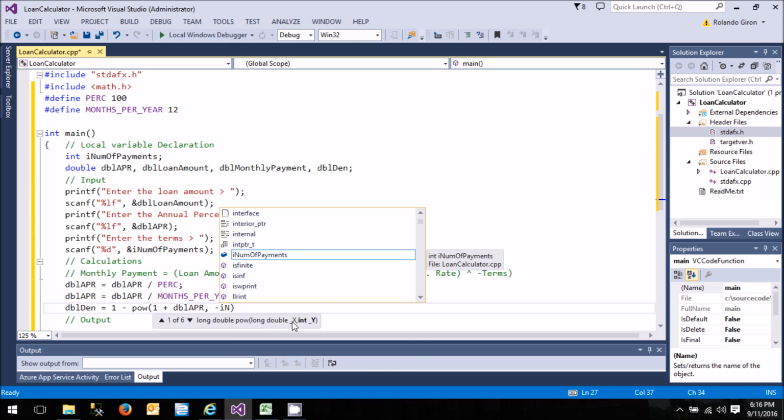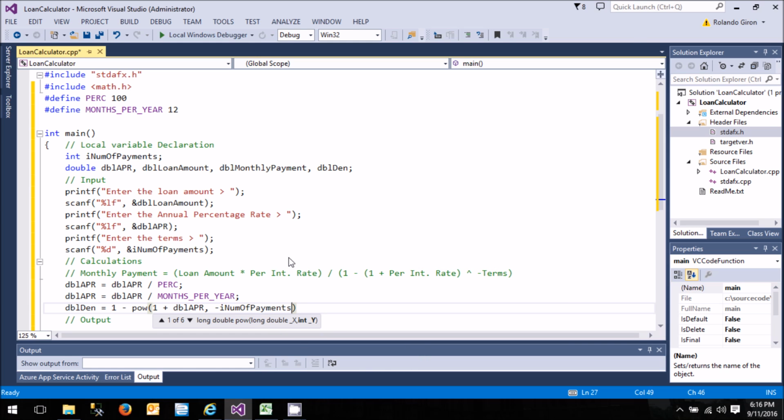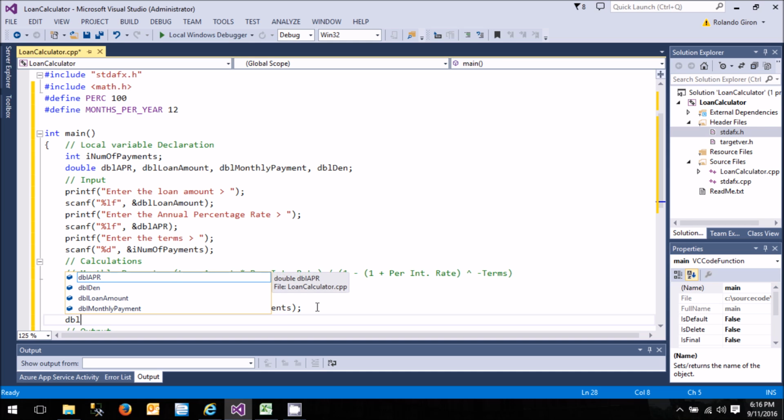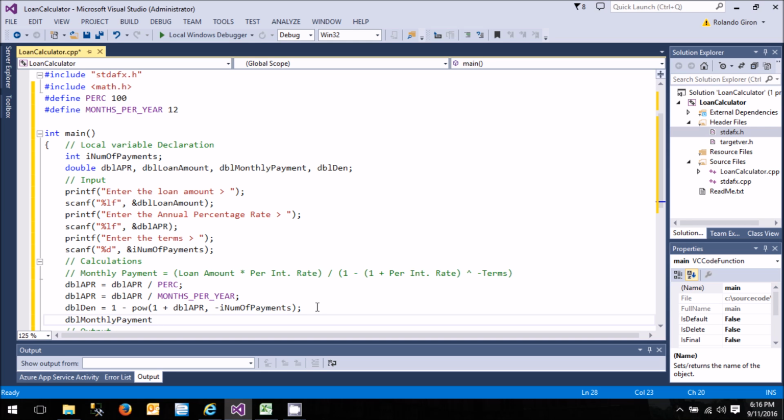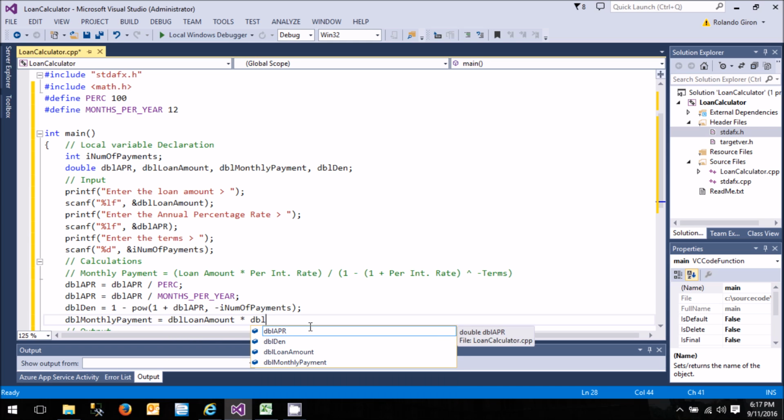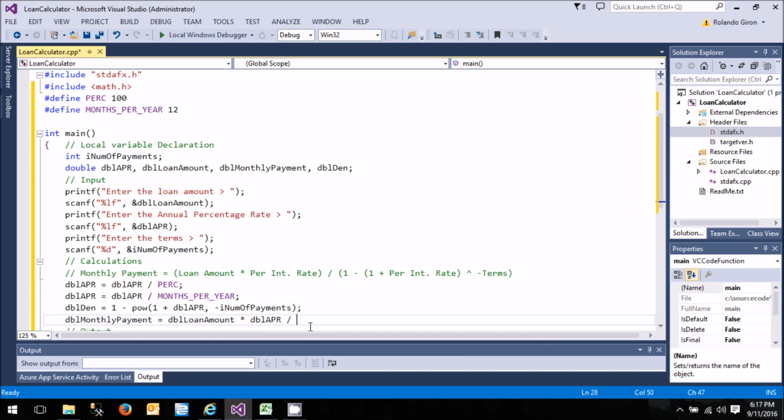Notice it takes a double and an integer here. And that's our denominator. Our monthly payment is simply the loan amount times the interest divided by our denominator.